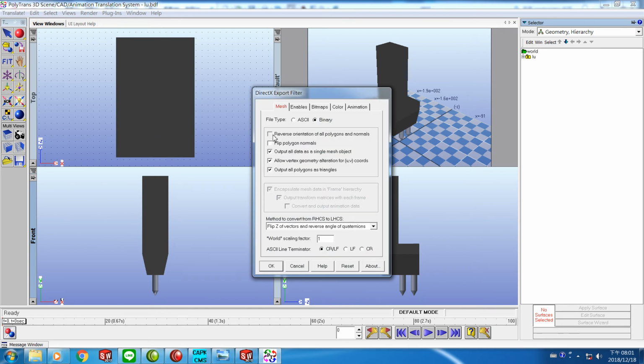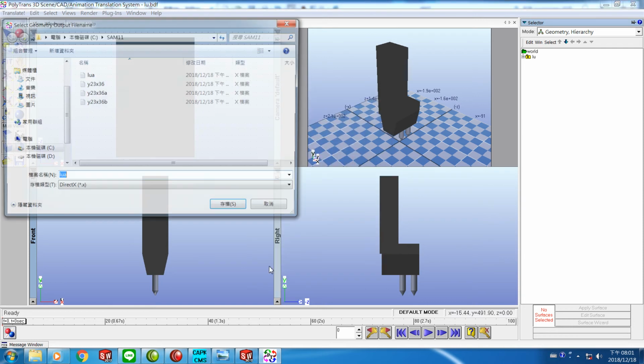Pick reverse orientation of all polygons and the normals, and pick flip polygon normals to change the triangle normal to the negative direction. Now, okay.